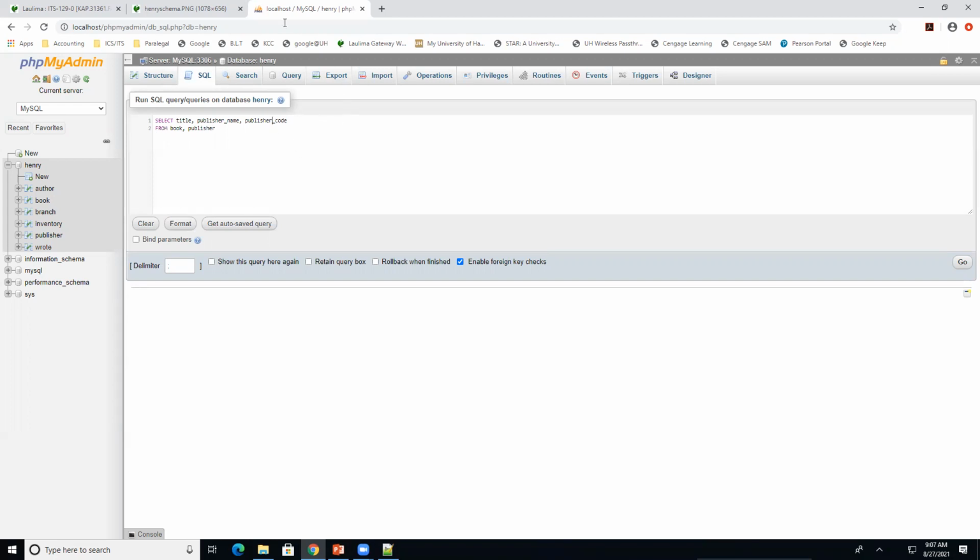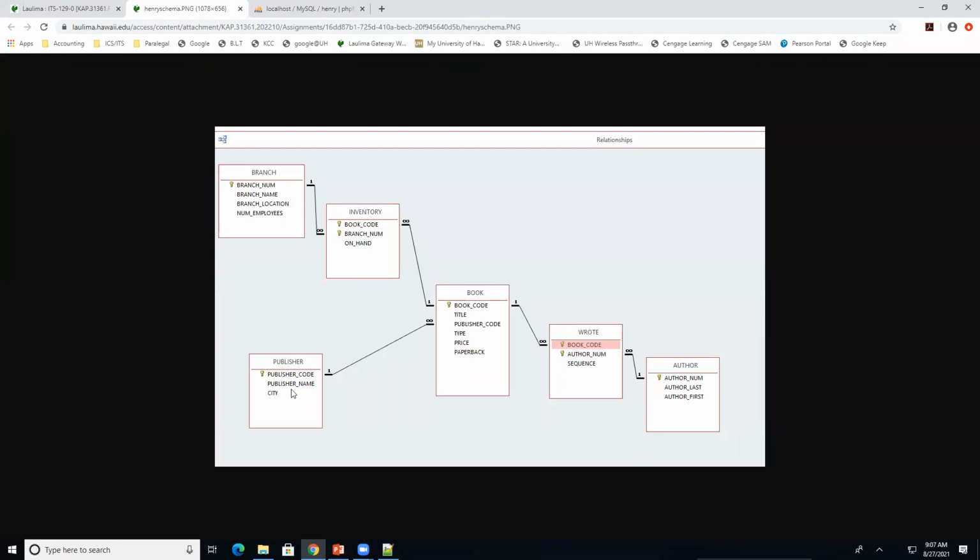Now, here's a problem when you're working with multiple tables. You see that publisher code is shared by two tables. In fact, that's where we're going to make the relationship, where we're going to make the join. So when it's like this, you have to state from which table you're picking. In this case it really doesn't matter which one, but you have to pick one. If there's a publisher code number 1 here and a publisher code number 1 there, it will match and get the information for publisher code number 1 from both tables. So I have to define it.